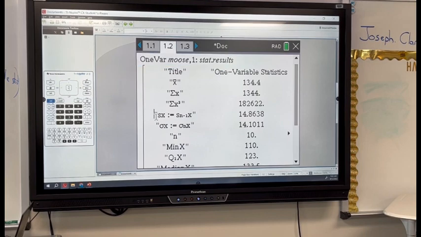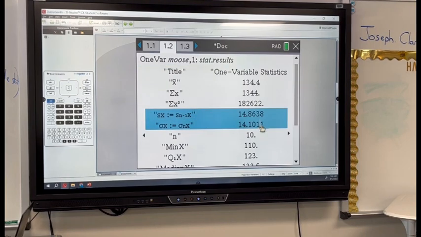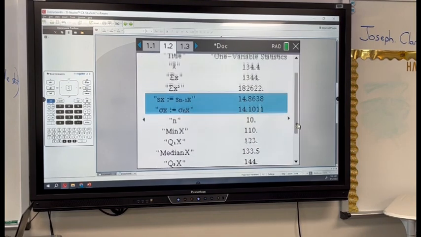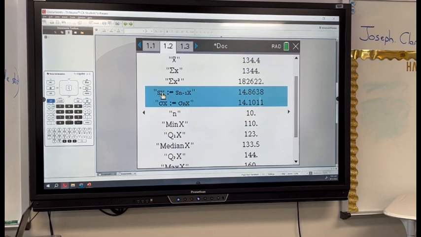Standard deviation, which will become important later in the next unit, but here it is right here. I'll go ahead and just introduce it. That is your S, x̄, and sigma S. Both of those start with an S, just like standard deviation. One is referred to population, one is a sample. You don't have to know that just yet.